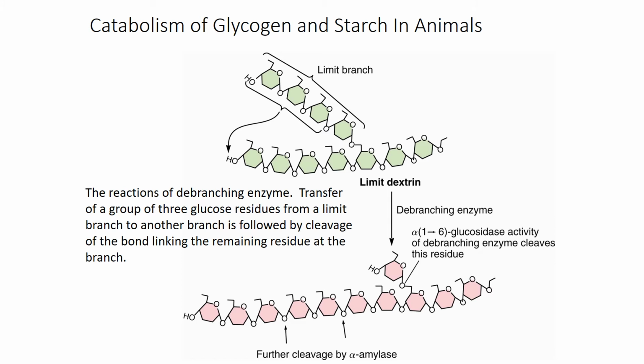But in the tissue, we are going to have a debranching enzyme, and that basically transfers what we call a limit branch. It's going to be a 3 residue unit of glucose to the non-reducing end. And subsequently, we'll start cleaving glucose molecules from this basic backbone here. So repetition of this process results in the complete degradation of the polysaccharide into glucose units.